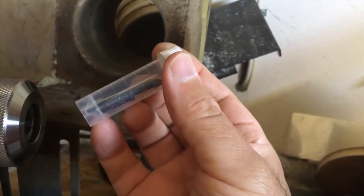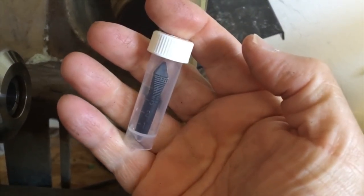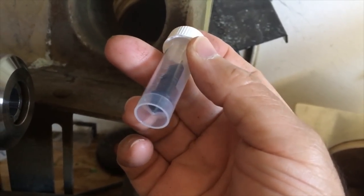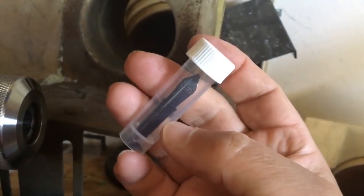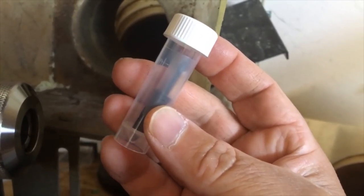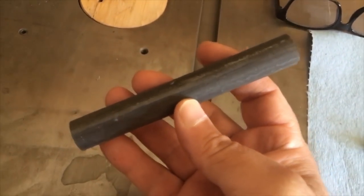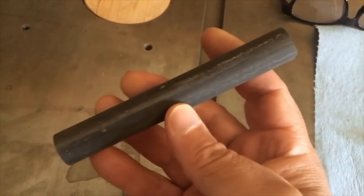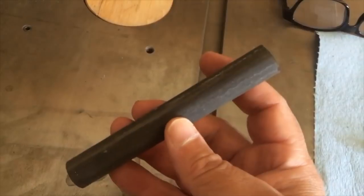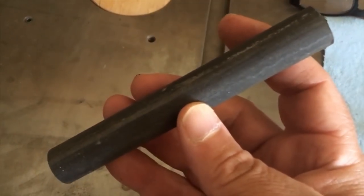Another thing you're going to need is nibs. This is a JoWo number six nib right here, brand new. I don't have the foam in there because I was testing some stuff, but you're looking at spending anywhere from $25 and up for a nib. You're also going to need ebonite or acrylic. If you're going to use wood, you have to sleeve it with acrylic or ebonite — ebonite is very expensive, so I wouldn't recommend sleeving with ebonite as that's just a lot of money.